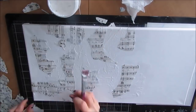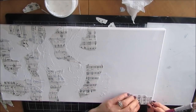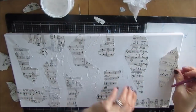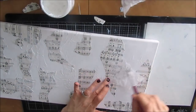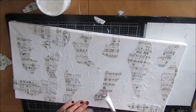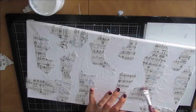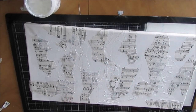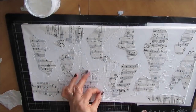People often ask, like, why do you put it there? You don't see it at the end. Everything you add in a mixed media piece or art journal piece contributes to the end product in some way. I'm using gel medium and a matte finish to apply this, but you can use, I've used Mod Podge before. And I'm wrapping it around to the outside edge because I want the texture and I want that to go around the edges.